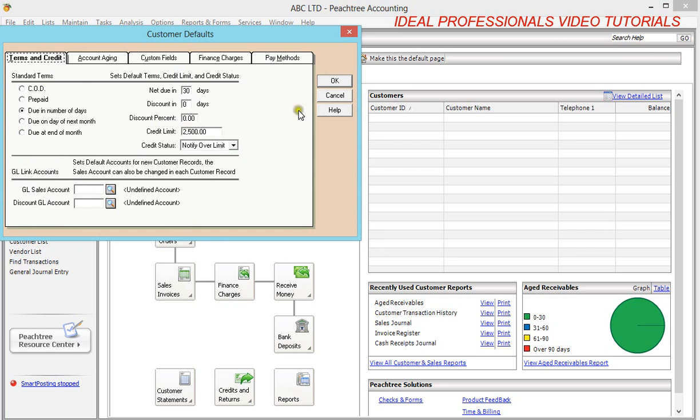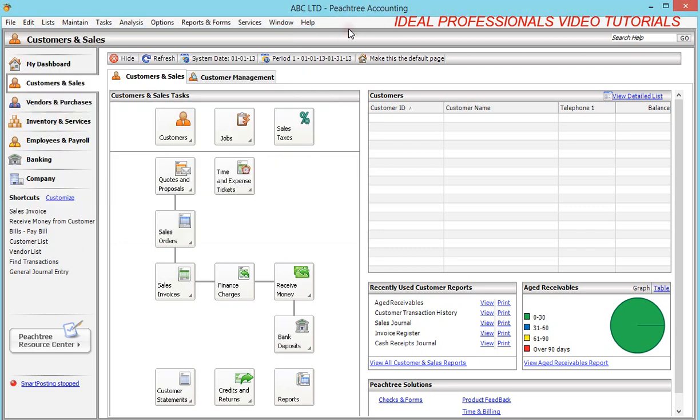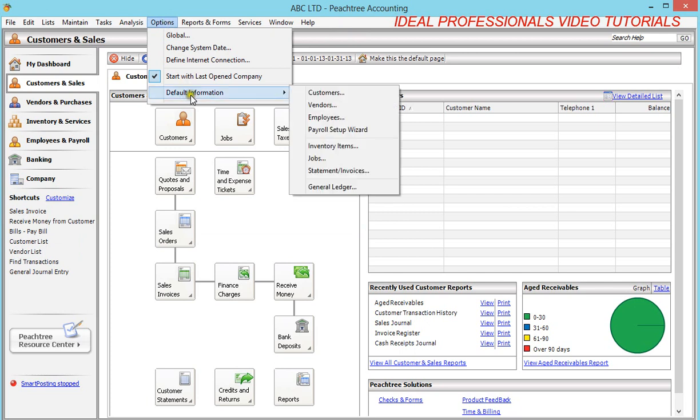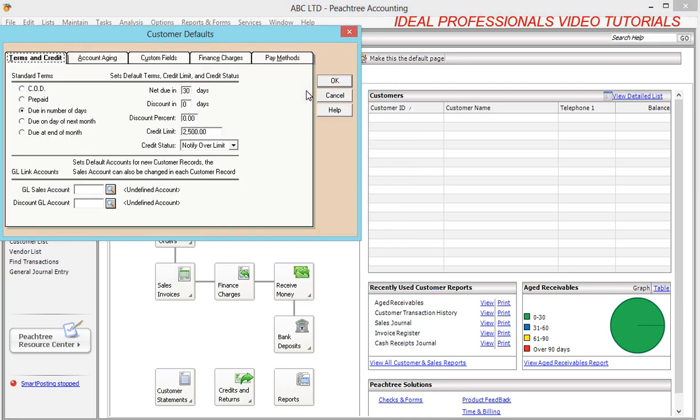That's the second one. The third, I can come to options. From options, I will scroll down and I will select customer. So it's still giving me the same customer default.